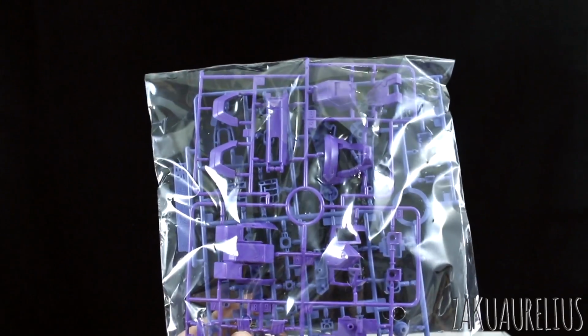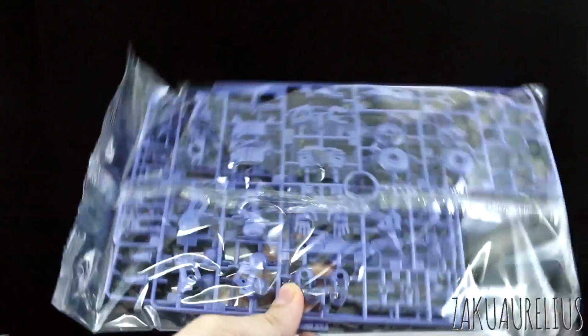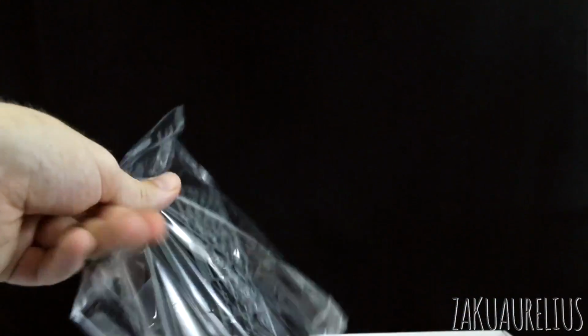The frame is in that kind of purplish blue color we've seen for a lot of Iron-Blooded Orphans frames. It's probably the same color as the HG. Some purple parts there, more frame parts, more kind of whitish, off-white color, more purple. More inner frame, whole bunch there. And finally, last but not least, our polycaps and a 1/100 scale base.